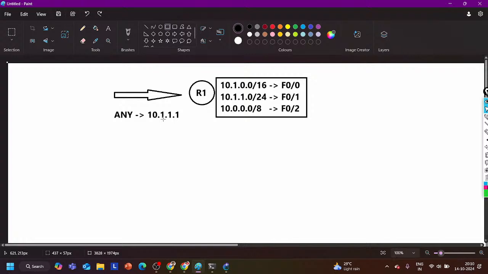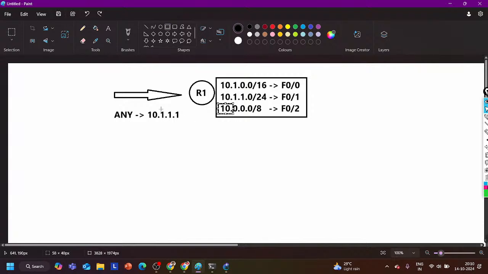So see guys, what is the value in the first octet? 10. The value in the first octet is 10, meaning the first 8 bits have value 10. And in the routing table there are 3 routes with the same value in the first octet, correct? 10, 10, 10.